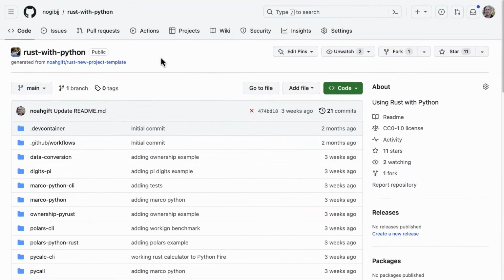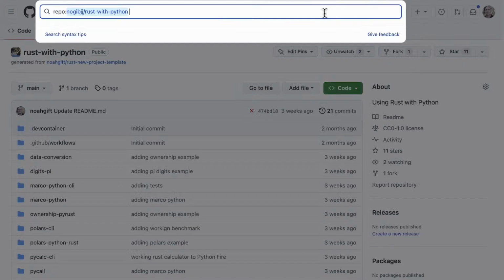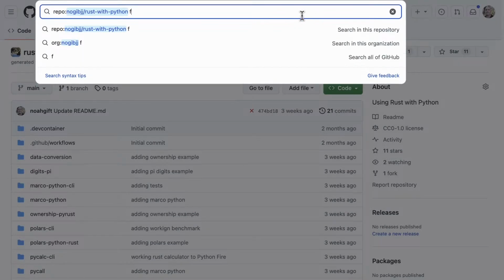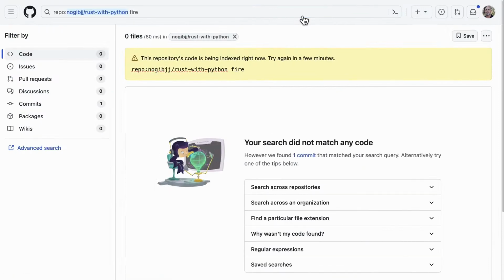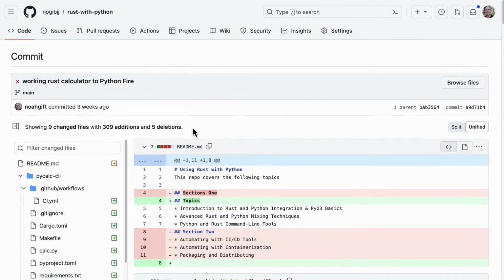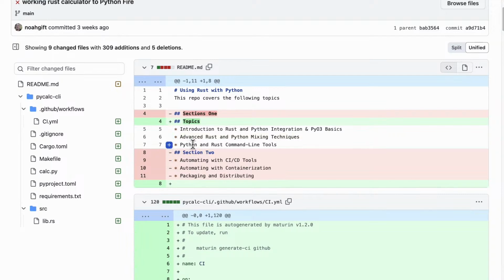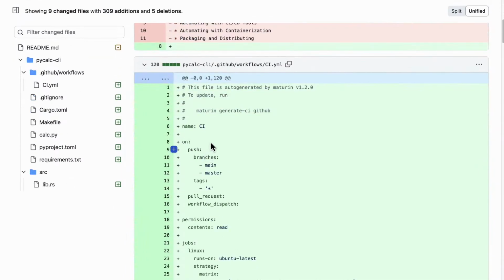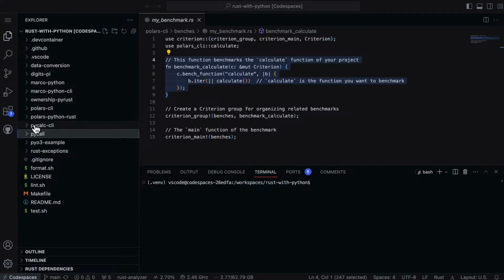And if we do a search for fire, we don't. It would be the calculator, PyCalc. Okay, that's the one we want. PyCalc. Okay, so let's go into this one. So we'll cd into PyCalc, CLI.